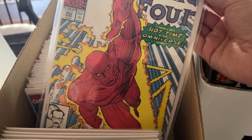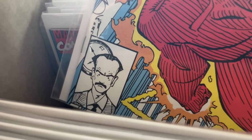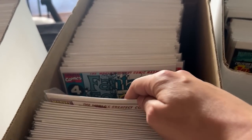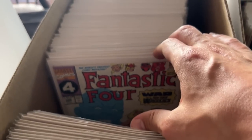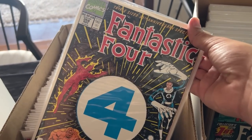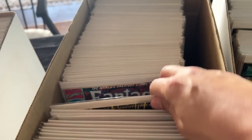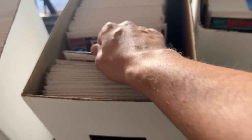This right here, got the first Mobius M. Mobius. There you see him right there. A book that has fallen off tremendously, but has kind of come back a little bit, or is starting to come back. You got this one right here. This has been a pretty popular spec for a little while. First appearance of, I think, the Skrulls, maybe in the Marvels movie. And then you have some other stuff.